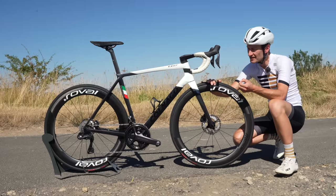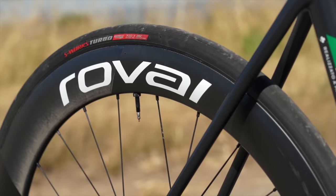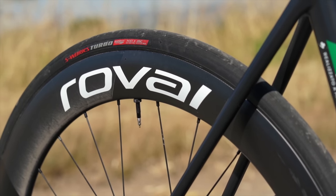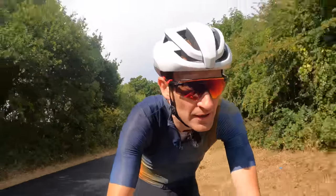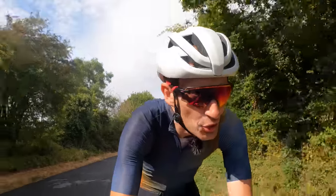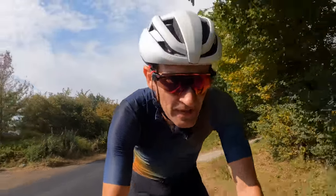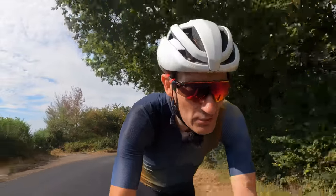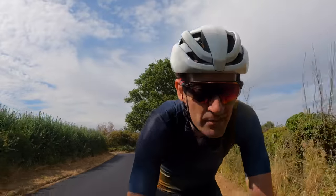There are aero spokes and external nipples for easy maintenance, and the company's own aero hubs with DT Swiss internals, including the Star Ratchet 3 hub at the back — engagement is fantastic, really quick. I've been impressed with the comfort too. Despite only running 26mm wide tyres, which is narrower than the 28s I prefer, these are pretty smooth. Most of the roads here are far from smooth — gravel, cracks, potholes — but despite the narrow tyre, comfort is acceptable, not as cushy as a wide tyre, but for a deep section wheel and the speed they offer, it works.